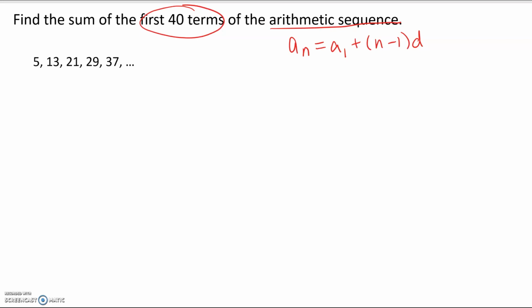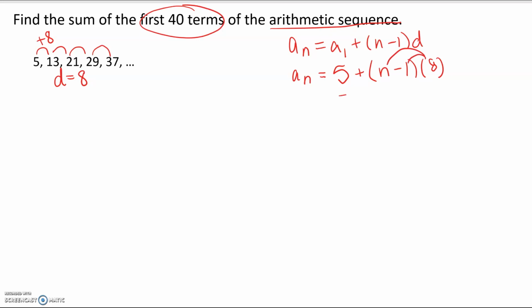Okay. So what I'm going to look at first is finding out what my common difference is. For each of these numbers, I am adding 8 each time. So I know that my common difference is 8. Refer to part 1 if I lose you at any point, because that is where we figured out all of these pieces and how to write the sequence. So we have a sub n equals, and our first term is 5, so I'm going to plug in 5, n minus 1, and we just figured out we're adding 8 each time, so the common difference is 8.